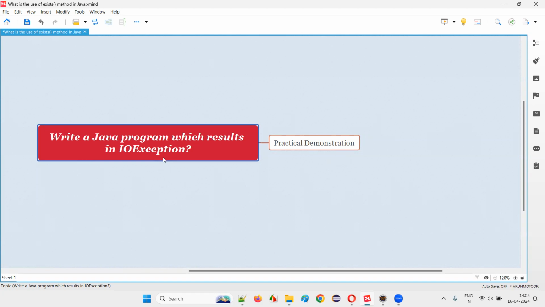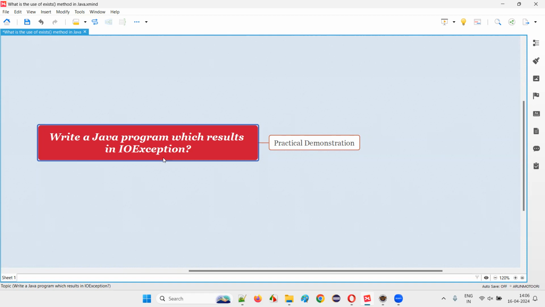So you're trying to create some files or folders at some wrong locations. Okay, the wrong locations are there in the Java program. In that case, Java will attempt to create a file, but ultimately it will not be able to find that folder location where the file or folder is to be created. In such cases, we'll get IO exception.